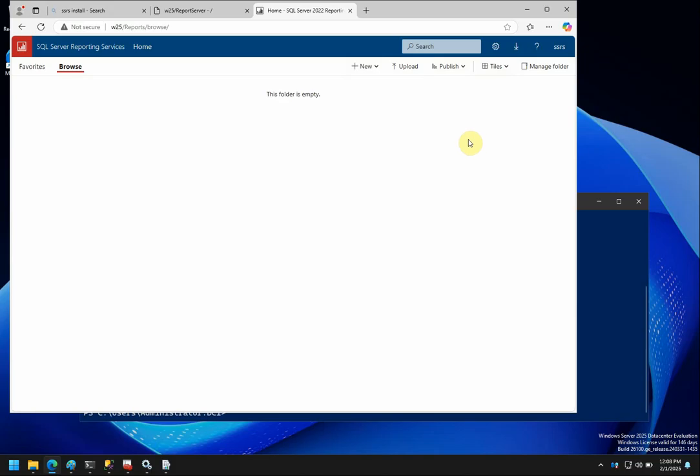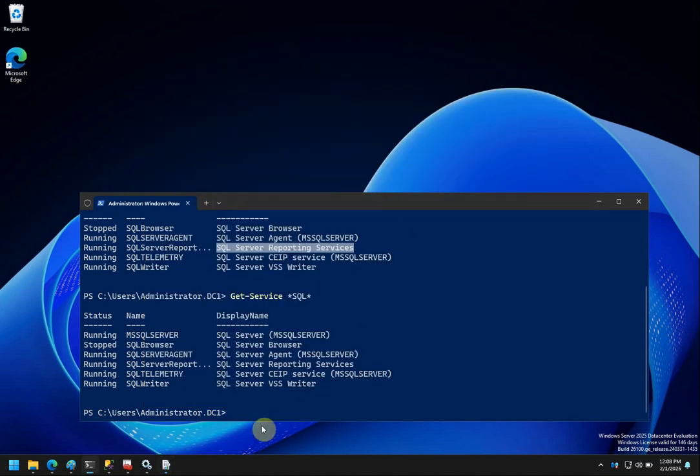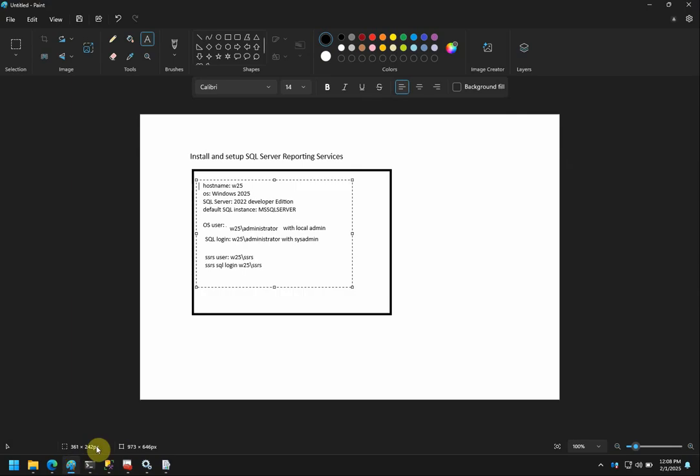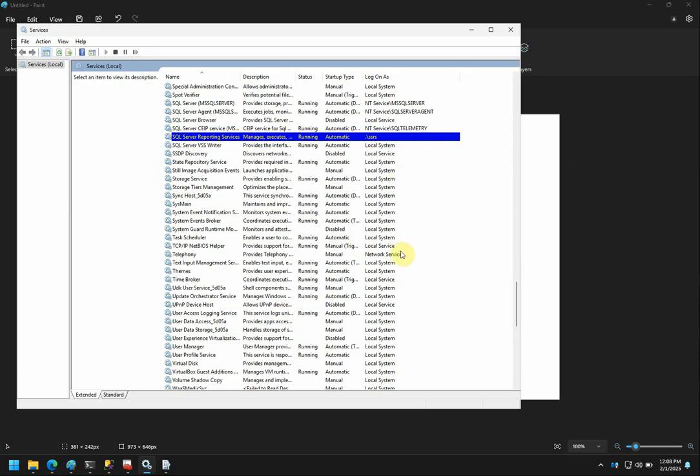Just the SSRS itself. All right, so to summarize, basically through this install, I just tried to point out those users. What is the service user? The service user is basically the user, and when Windows starts this service, right, they need a Windows user.